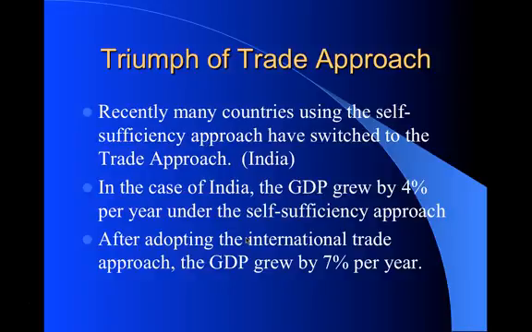India, for example, is a great example. They were at about 4% under self-sufficiency. They switched to international trade, customer service, consumer support. Boom, they're at GDP growth of 7%. That is amazingly big. We're growing at a GDP right now of just shy of 2, and they were at 7 for a couple of years. That is a boatload of money. International trade's the way to go.